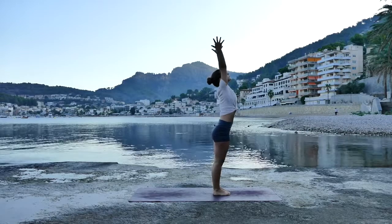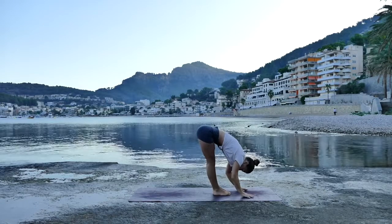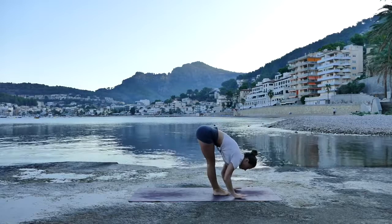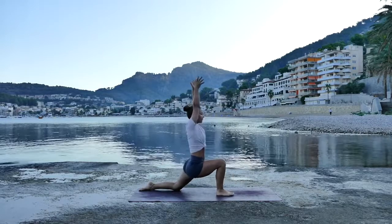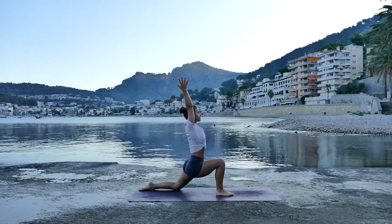Soften the shoulders, inhale. Exhale, ride the breath down. Inhale, lift up halfway. Exhale to ground the hands, this time stepping the left leg back. Lower the left knee, and as you inhale, draw arms skywards. Rooting down through your foundation.